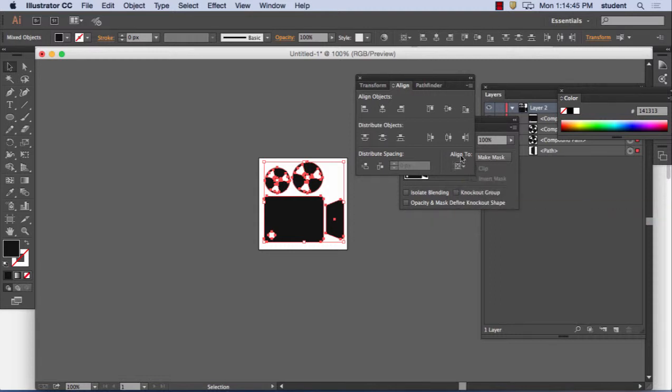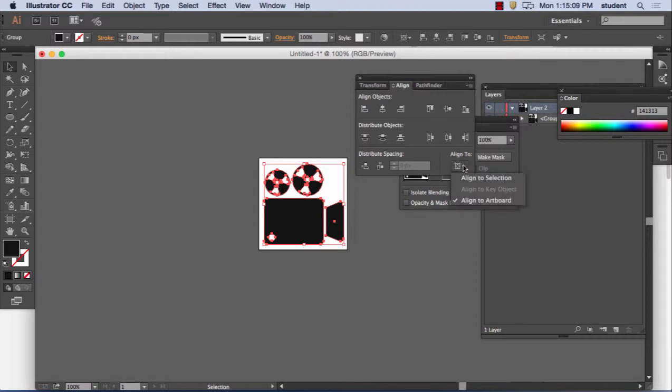See where there's an option that says align to artboard. Once I say align to artboard, if I hit center vertically, ooh, that's no, all the objects, we don't want that. No, that's not going to work. Don't do that. Okay, now how are we going to do this? Maybe if I group them together, let's see if that helps. Center. Ooh, that did. Group all the objects together first. How about that? See, I make lots of mistakes. Group the objects first together. Then say align to artboard. And you can do align vertical center, horizontal center.